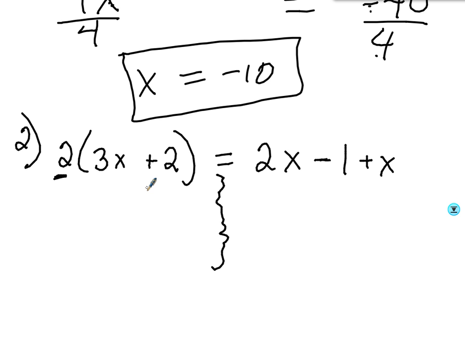Bryce. Yep, I got 2 sets of 3x's. How many x's do I have? 6x. If you agree, say mm-hmm. If I have 2 sets of 2's, Gideon, how many do I have? He says 4. If you agree, say sure enough. Sure enough. I said sure enough, not sure enough. Thank you. Yeah, that was funny. Okay.